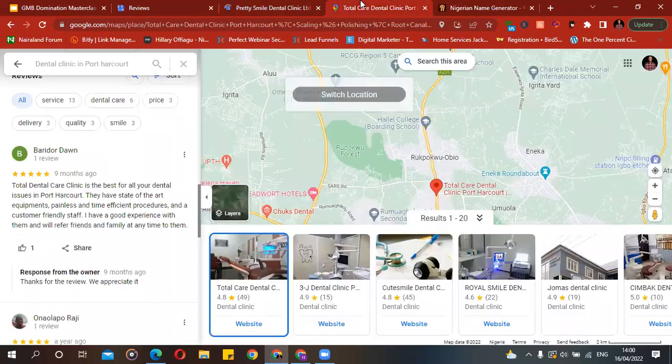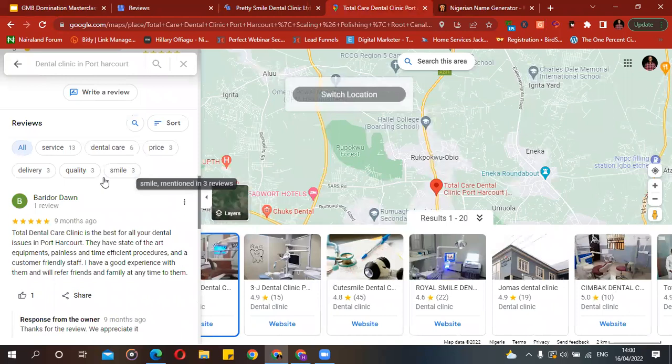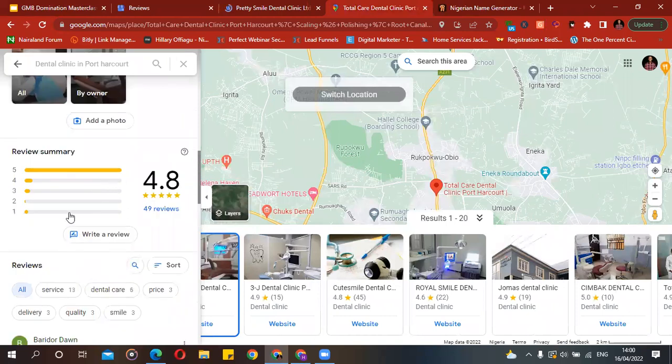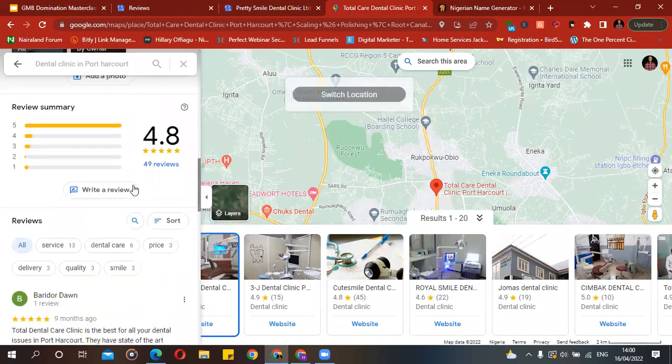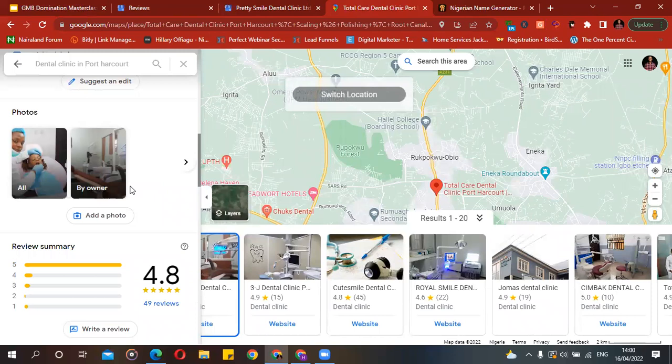So just come over to, as you can see, this one here below. This is like a tab you can use to leave a review. Just come over to write a review, leave your review, then log into another profile, leave a review. That's just how simple you have to do it.